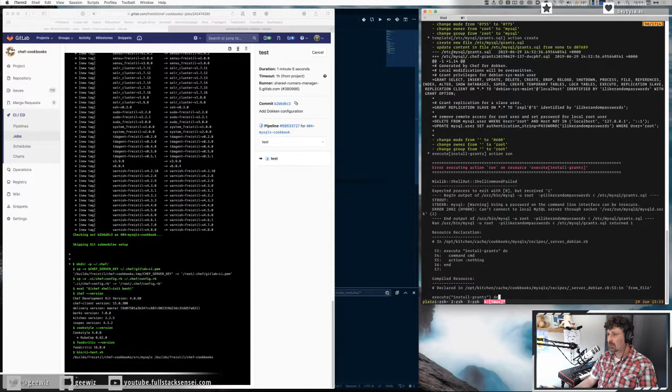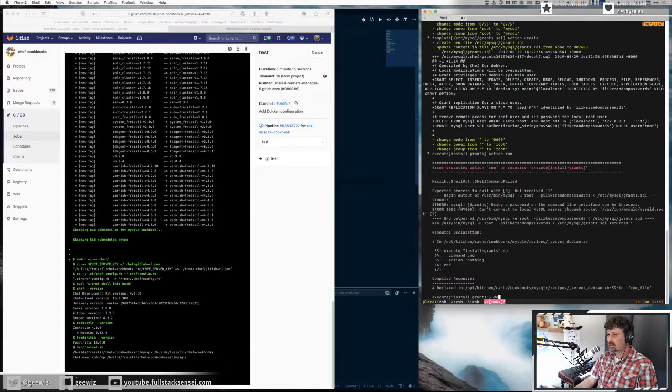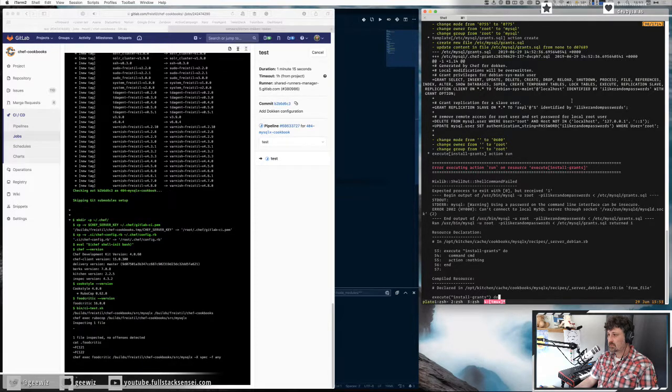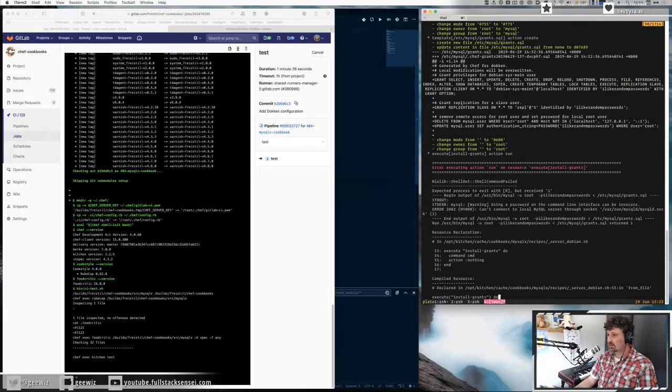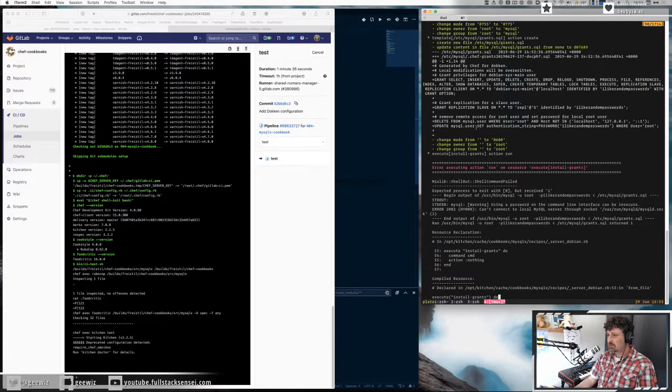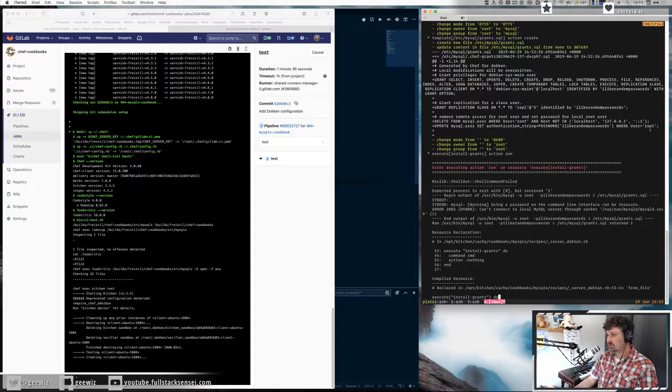Okay, so here it created the grants file with all the system users, especially the root user that's here. Update MySQL user. I like random passwords where user equals root.